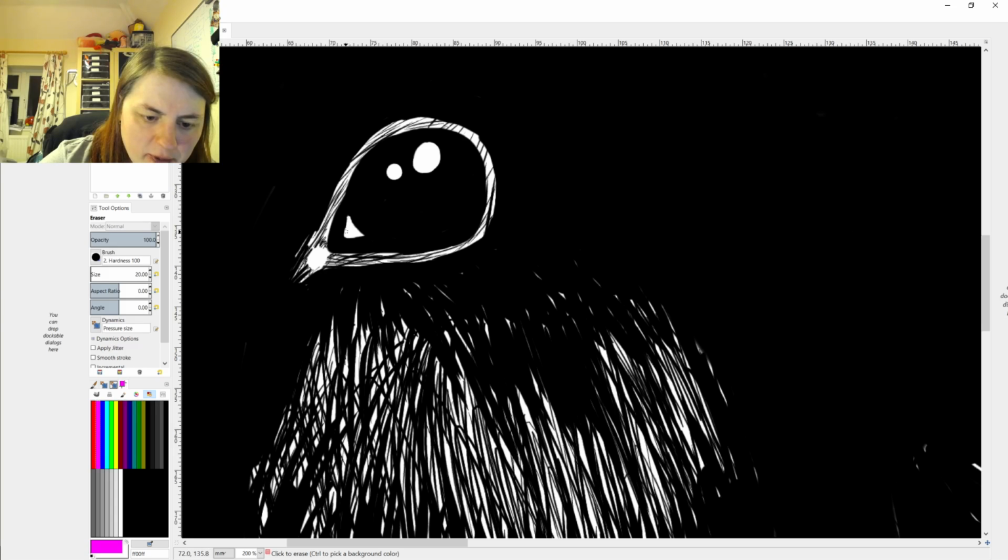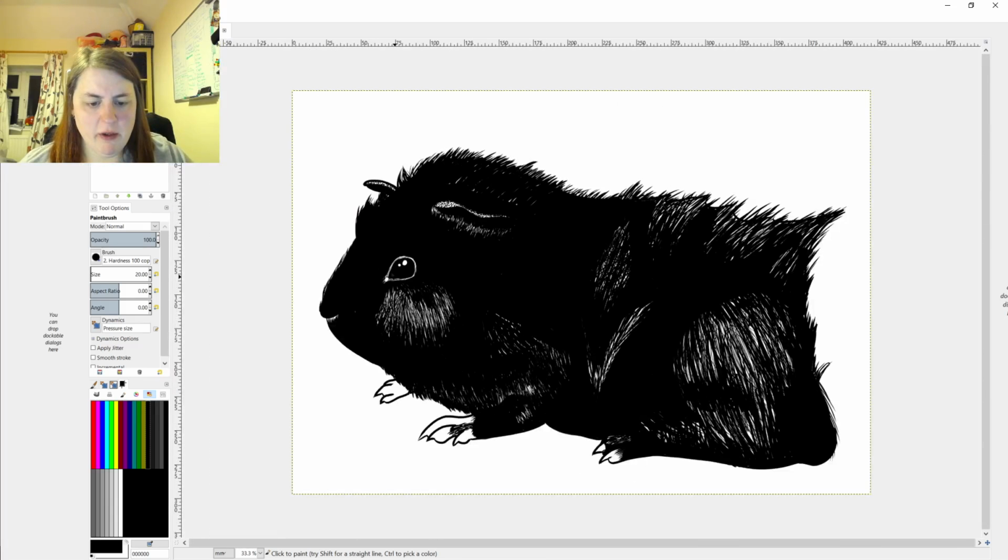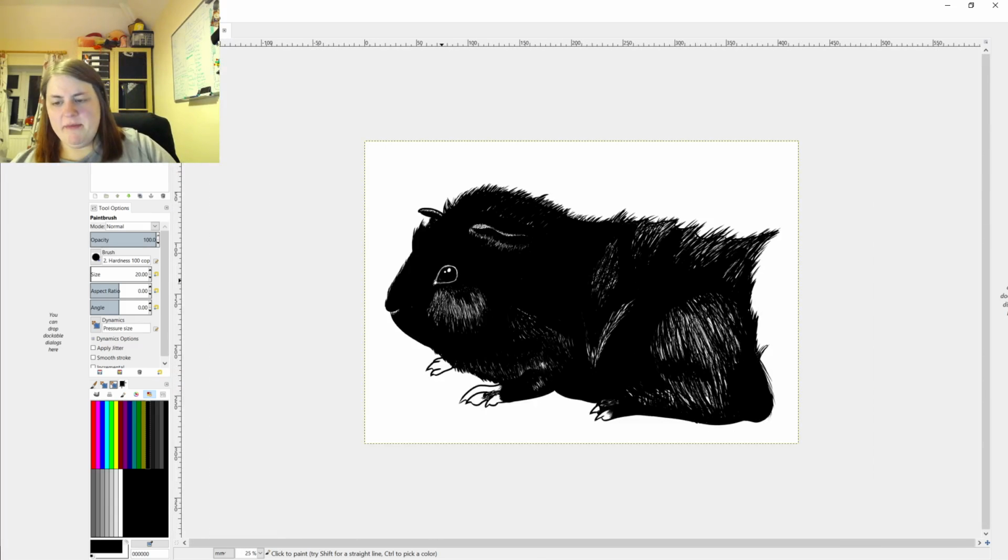This is probably gilding the lily, but there is a bit of shade just here. There we go. That is Pez. Oh. Done.